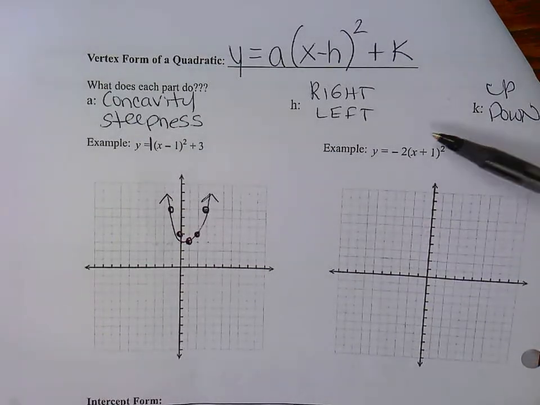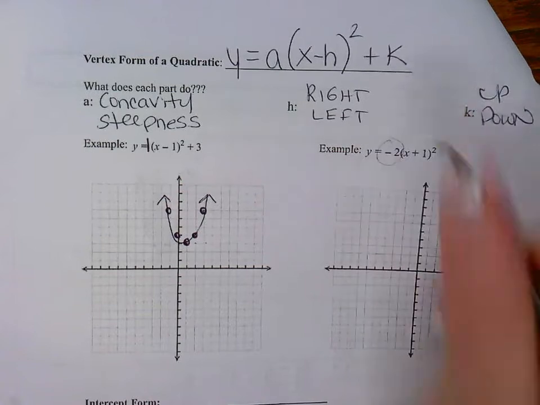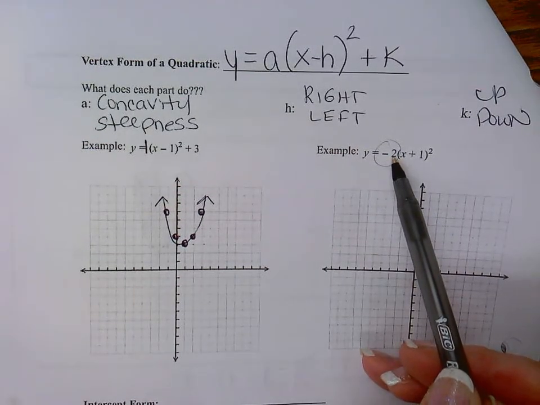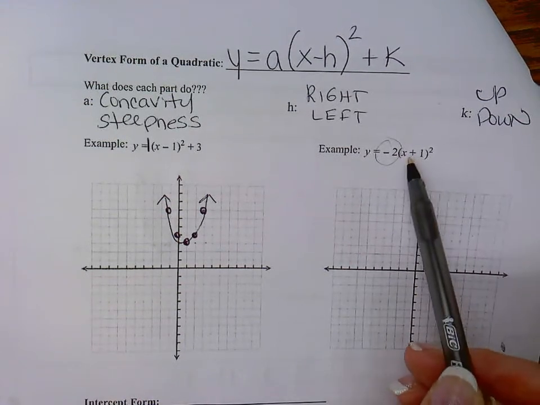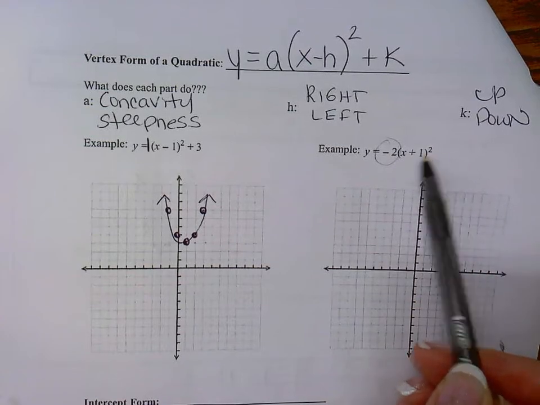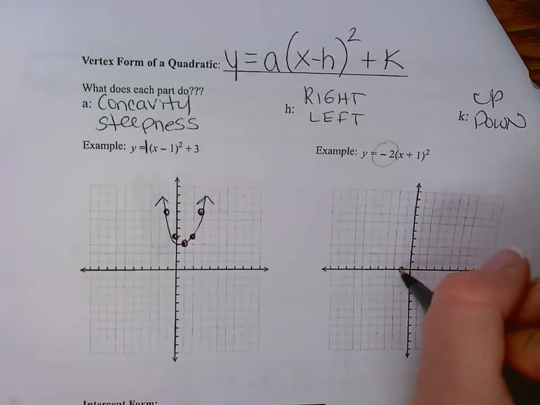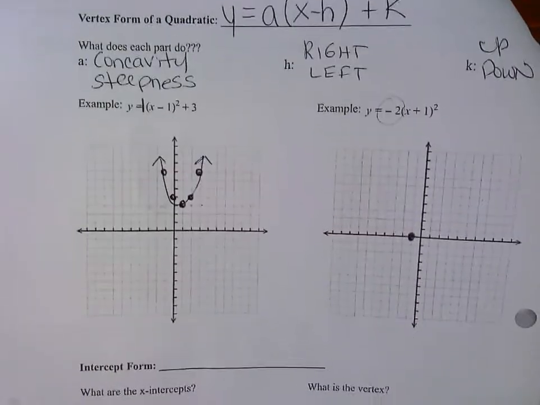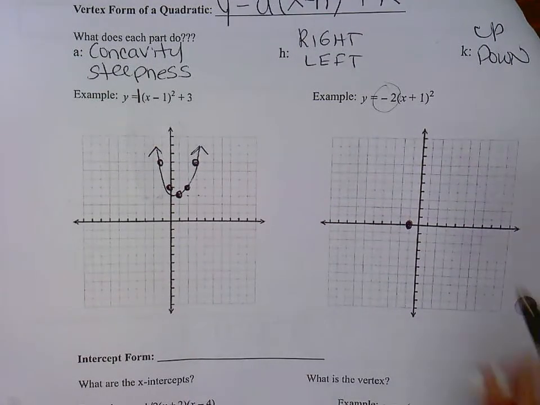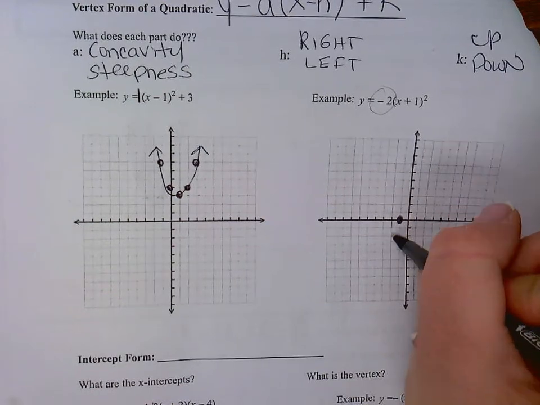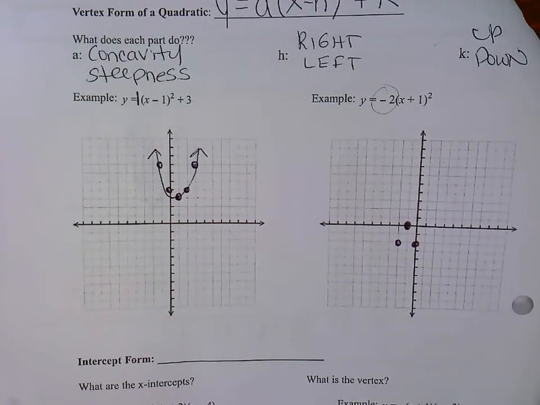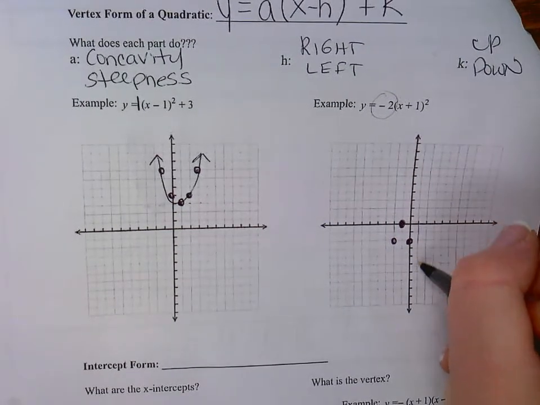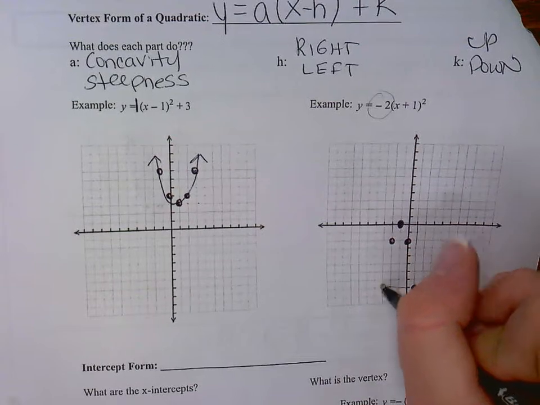All right, and then in the second example, you've got -2, so it's going to be concave down, steeper. And then you just have x plus 1 in here with nothing outside, so it's just going left 1. It's not going up or down at all. So left 1 is my vertex, and then it's going concave down with a steepness of 2. So the first set of points is over 1 and down 2 because it's twice as steep. And then it's usually over 2 comma up 4, so we're going to go to 8 this time. So over 2 and down 8, so it's twice as steep as it normally is.